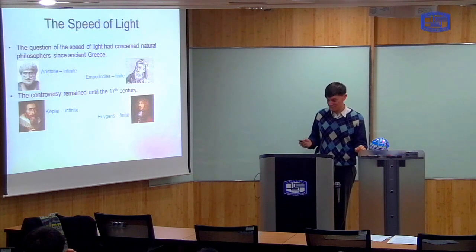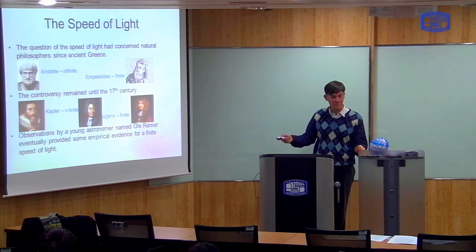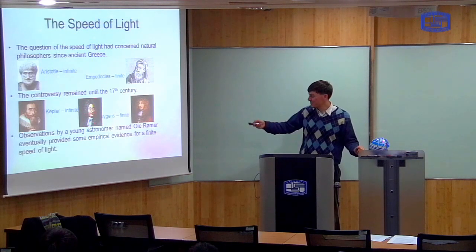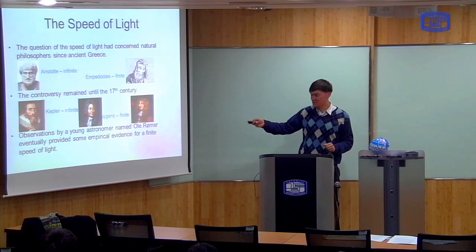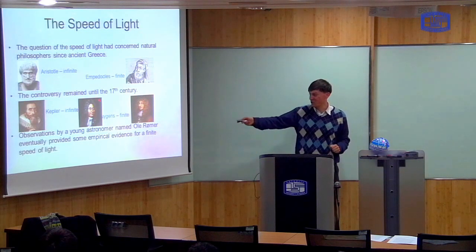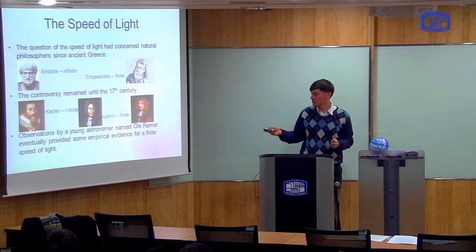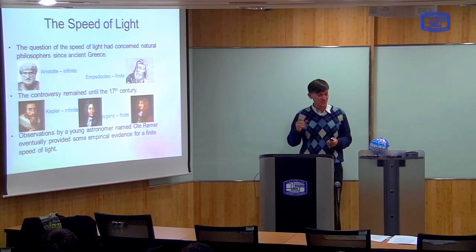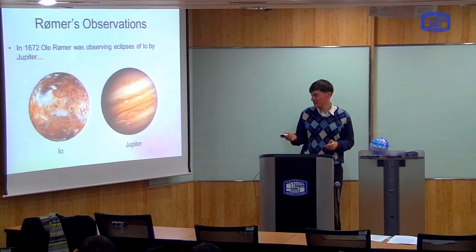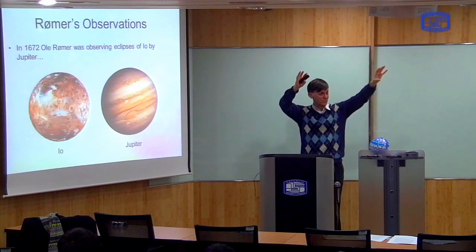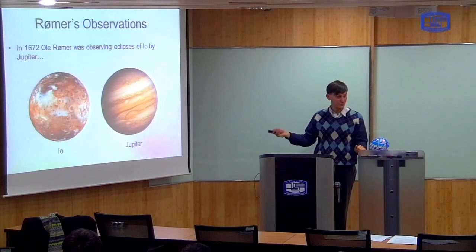And the first piece of evidence that arose was based upon observations by this guy, who is Ole Rømer. Okay? The picture's a bit misleading. So he is actually younger than he was at the time. This is a young picture of Huygens and an old picture of Rømer, but at the same time, he was younger than he was older. So when Rømer was young, he was making some observations of Jupiter's moon. Okay? So I showed you this picture in the introductory lecture last time. I showed you a picture of Jupiter and its four moons. And in particular, Rømer was observing the moon Io as it moved around Jupiter.